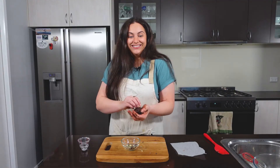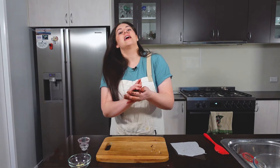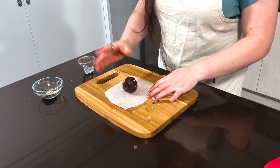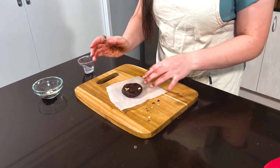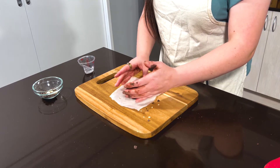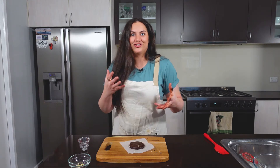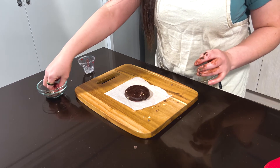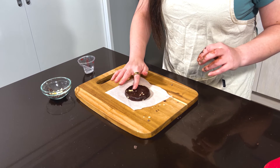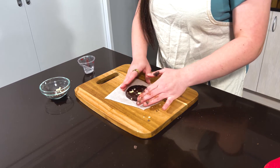This is looking good and chunky. Now I'm gonna form the ball again. Grab my parchment paper, stick it in the middle and press down — we're just gonna form our cookie shape. I also left some chocolate chips on the side and we're gonna press those into the top to really give it that chocolate cookie look. Now I'm just gonna take some leftover chocolate chips and press them into the top.